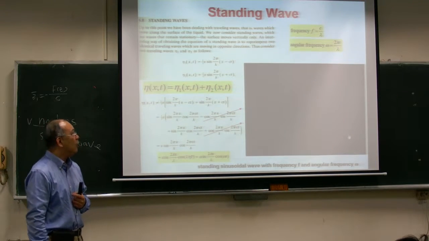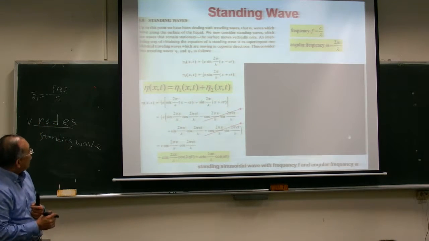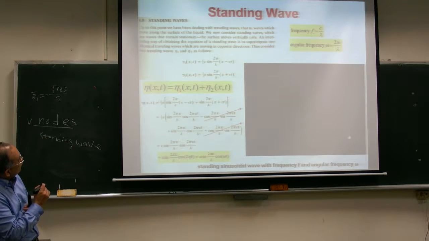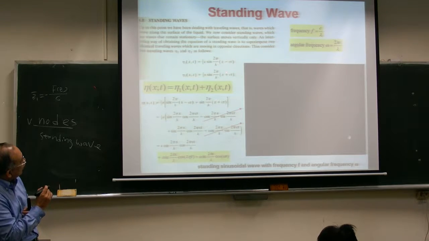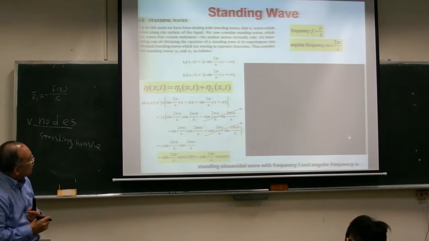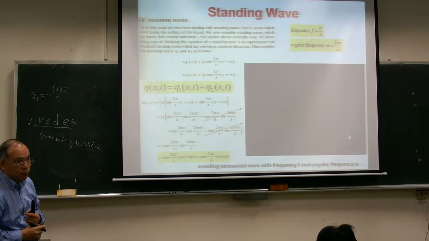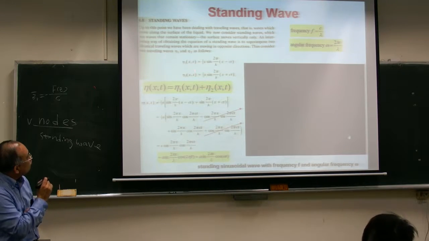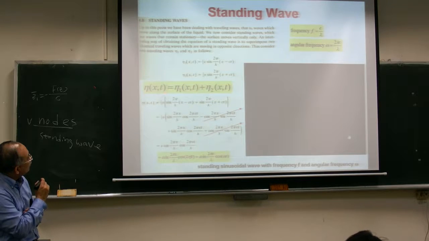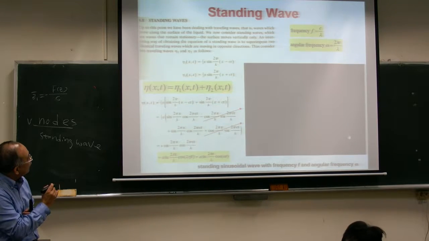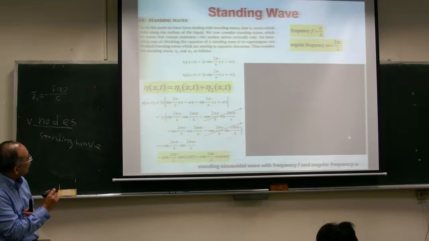So I can superimpose one traveling wave, A1, and the other traveling wave, A2. The difference between A1 and A2 is what? One is traveling to the right, one is traveling to the left. So this is minus c here, it's a positive c here. And the amplitude is only one half of each, for example. I can superimpose these two. As you can see, this standing wave is equal to A1 plus A2.